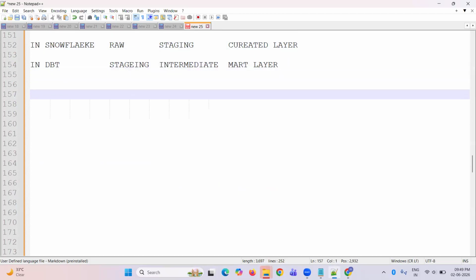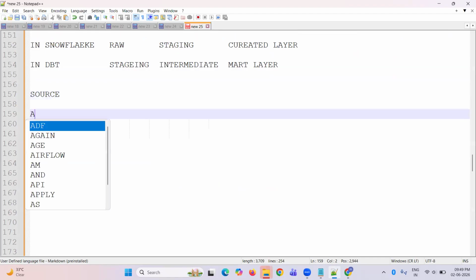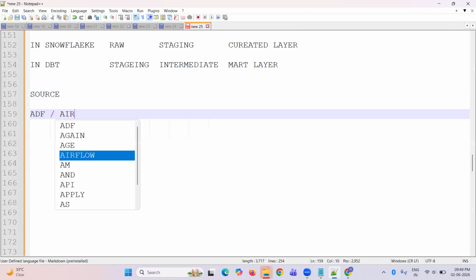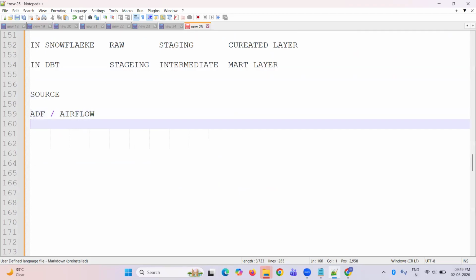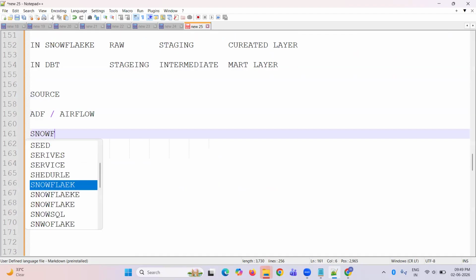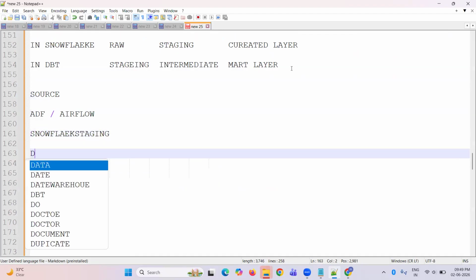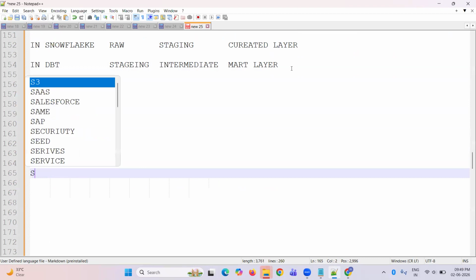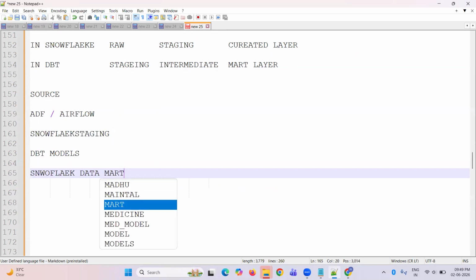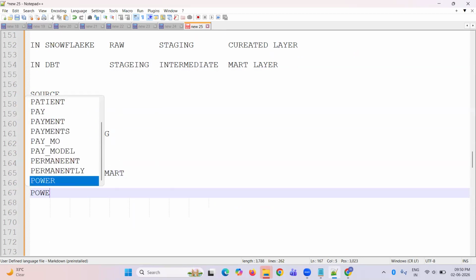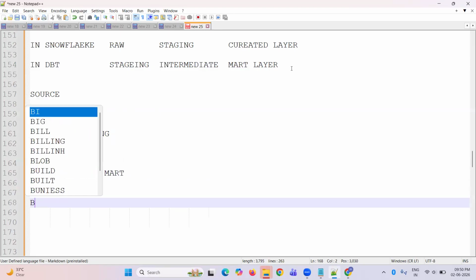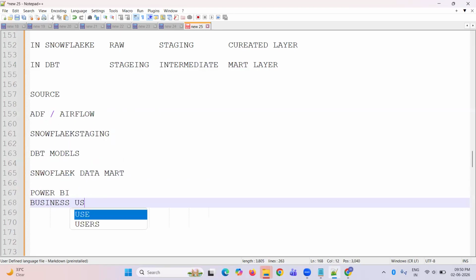The flow is: sources, then ADF, then Snowflake staging, and then the dbt models, then Snowflake data mart, then Power BI, then business users. So this is the complete project flow.